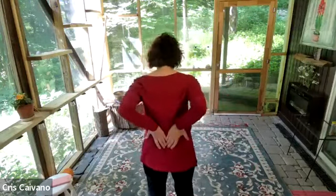Now we're going to do a nice variation, a nice neck and shoulder stretch that will extend all the way up into relaxing your jaw muscles. So you bring your palms right to the door of life. Now most people, including myself, if I bring my hands back like that, my shoulders kind of roll forward. If you can, try to roll your shoulders back.